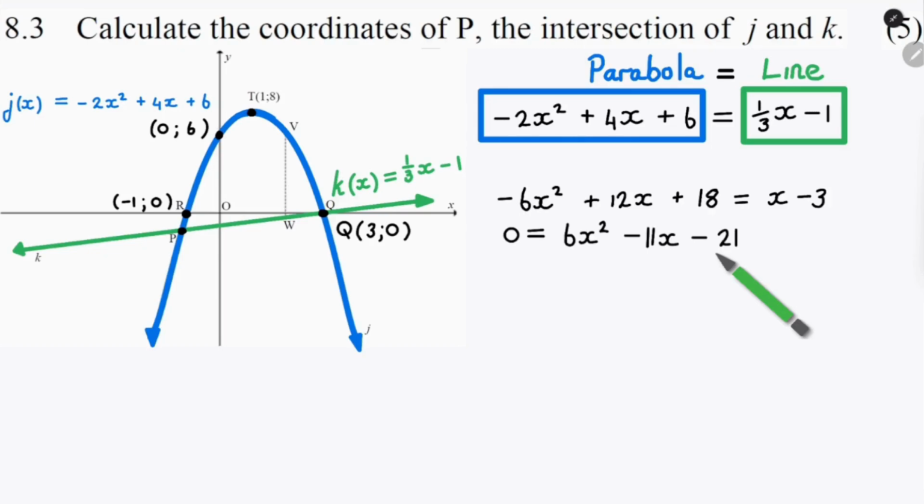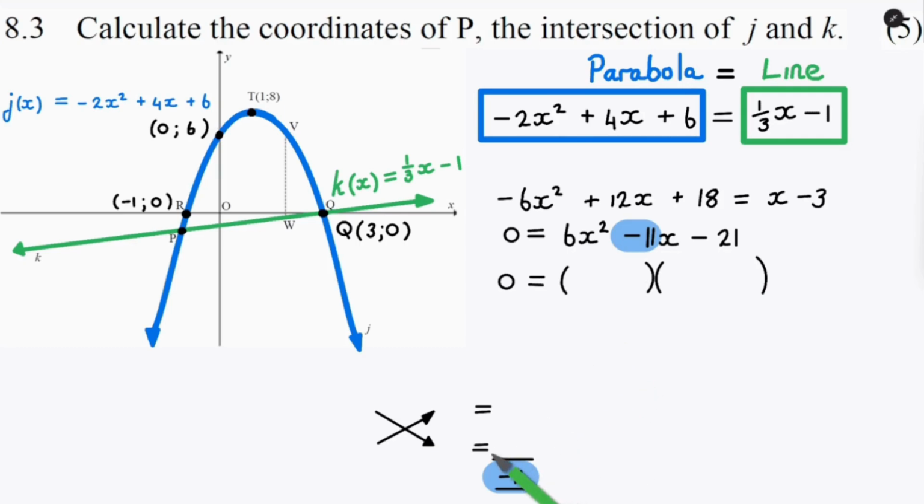Now we've got the laborious task of factorizing this trinomial. And to start off that process, we are going to set up the tennis court method. So I'm going to write the factors of 6 underneath each other in the front over here. So we can try 1 and 6 or 2 and 3. I'm going to start off with 1 and 6. And then we also use the factors of 21 over here. I'm going to try 3 and 7 to start off with.